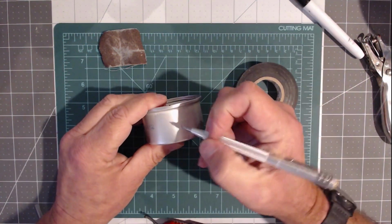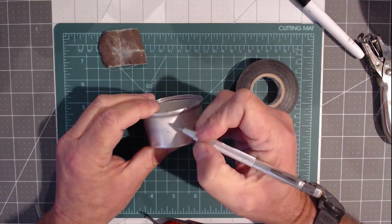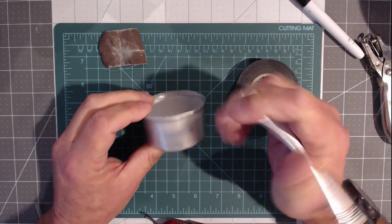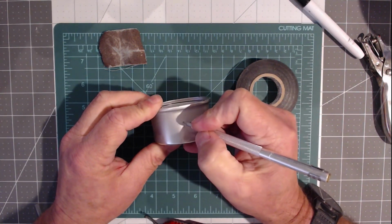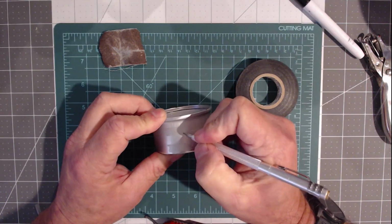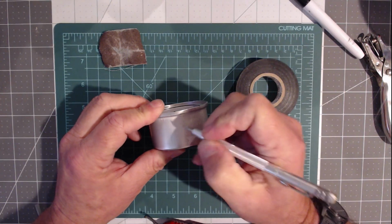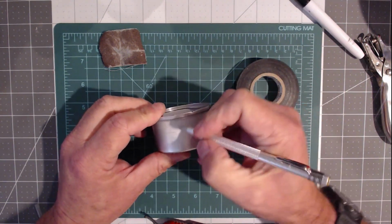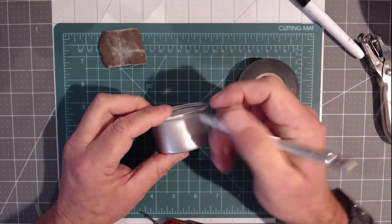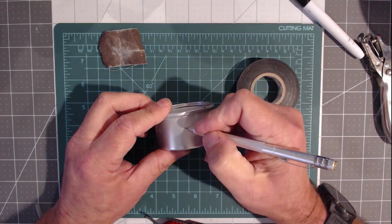Take your scribe or your marker, transfer those marks, and I'm picking the marks up on my finger, to the side of the can. This is not rocket science, all right? It doesn't need to be perfect. The more perfect you get your holes located, the better the heat distribution. But, grand scheme of things, it's irrelevant. We're trying to make a quick and dirty and cheap stove.